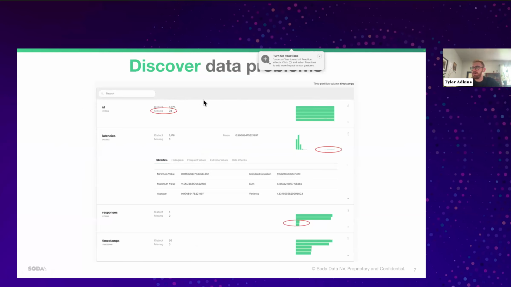Some of the things that you'll get out of the box as soon as you connect to your data is some profiling. So all of the columns in your tables can be profiled, and we'll get information about how many distinct and missing values there are in the data, some descriptive statistics like the min, max, mean, and standard deviation of your data, as well as histograms that can show extreme values in your data set. And for categorical columns, we can also see frequent values here and in some cases infrequent values, which we may want to take a closer look at.